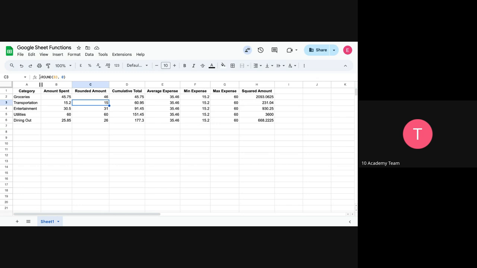So we will use the equal sign, then the function name, and then the overall syntax, because by default in Google Sheets there is the FX word. Equal means we are indicating that this function will work on this. For example, if I forget this equal sign, it's no longer a function. Google Sheets won't recognize it as a function. So we need to first use an equal sign in order to write the overall syntax. That's what I wanted to say.